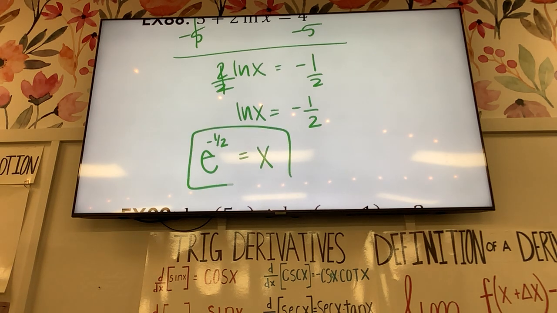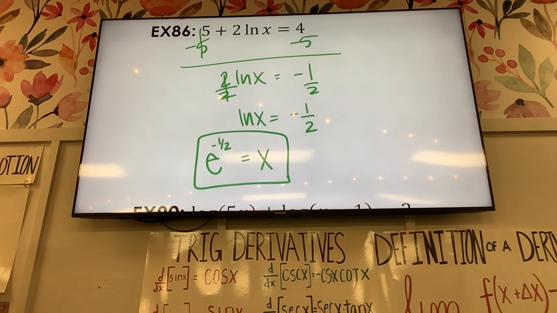Now, on this one, if you have a negative 1/2, is that going to give you a negative number? No, negative exponents just turn it into a fraction. So we're good on this one. This one is not extraneous. A lot of people see that negative exponent and think, oh, it's negative. It's not. Negative exponents just make fractions. So this one's all good, and you could write it out like that, or type it in the calculator and get the decimal.